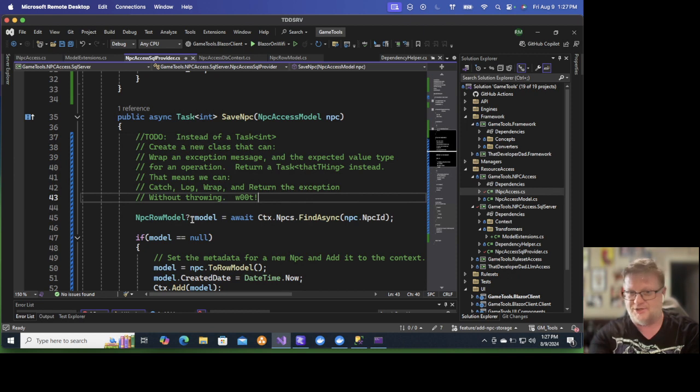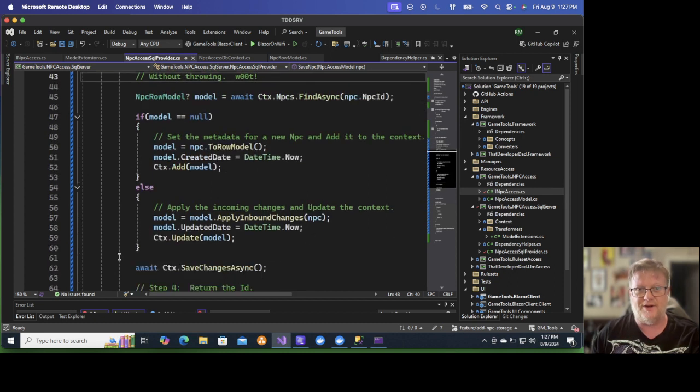SQL will throw exceptions. And those are basically error messages that if we don't handle them, they're going to crash our application. Now, we don't want to put a try-catch block around everything and just throw it out the stack, because that chews up bytes in memory.